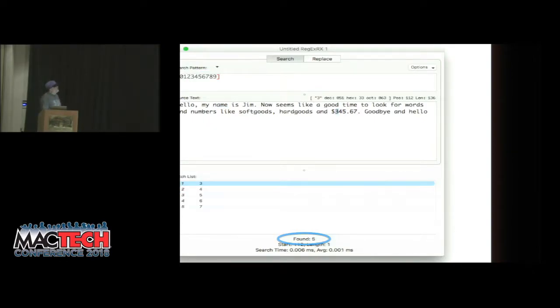Now here I've just said, okay, I want to find every numeric digit, so I just listed them all, 0, 1, 2, 3, 4, 5, 6, 7, 8, 9. And so it's matching each, and notice this is going to be important, it's matching each digit, so not the number as a whole. And later in a minute I'm going to show you how to match runs of multiple items.